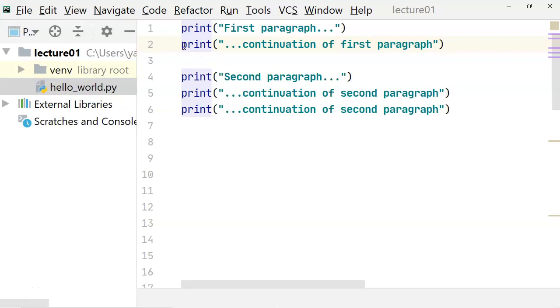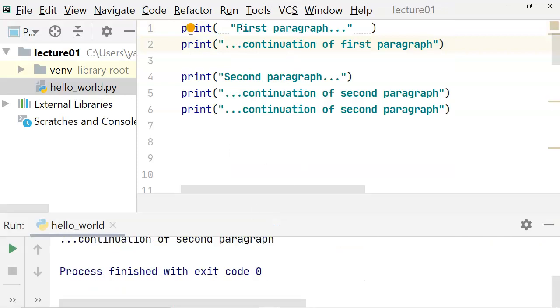Now, aside from the leading white spaces, there are other white spaces, like white spaces inside parentheses. Those white spaces do not matter, and we can still run the code if we do that. But there's really no reason to put these spaces here, so I would advise you not to do it unless there are good reasons.